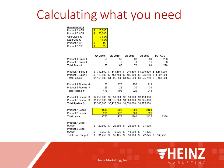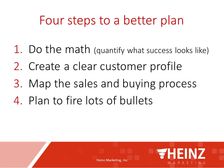And if you haven't done this math and you're assuming that everything's going to work out, what I find is many people that do this math realize just how many leads are required to hit a certain number. I've got 33% and 10% conversions here in terms of opportunity to close and lead to opportunity respectively. But more often these days I'll find a 5% or a 7% lead to opportunity conversion rate and something closer to a 25-30% opportunity to close rate. I mean, we're still talking about somewhere between 1 and 2% of leads that actually close. The activity volume has to be high to make this work. So the first step is to do the math.